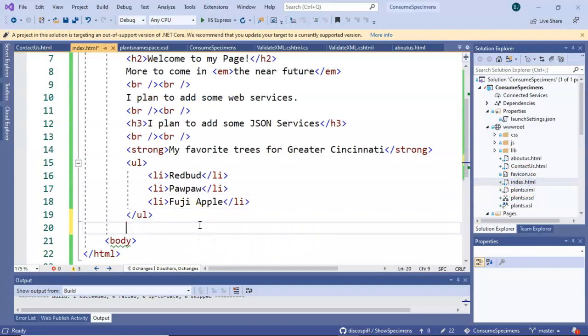So under the UL, let me make an href equals, and then take a look. One nice thing about Visual Studio here is it gives us a list of our relative pages and we can just click on it. Now we could make the same type of link with any kind of text editor, but you see Visual Studio gives us a couple helping hands here. As a matter of fact, when I close out that A tag, the anchor tag, notice it automatically gives me a close anchor tag as well. So in between these, I simply say contact us.